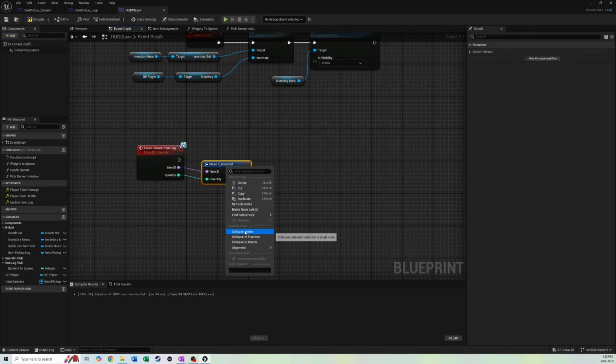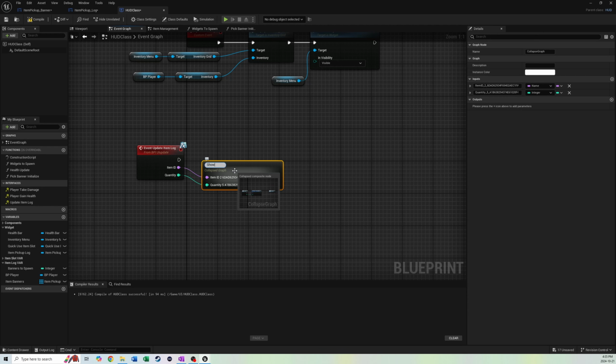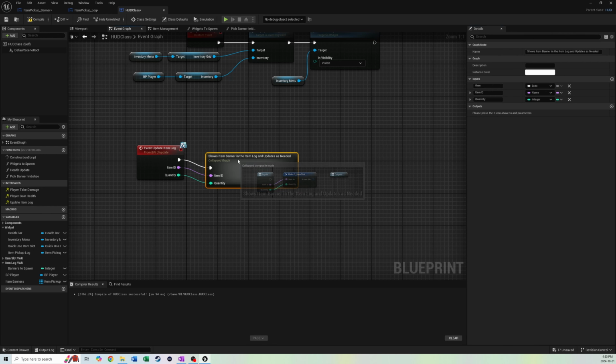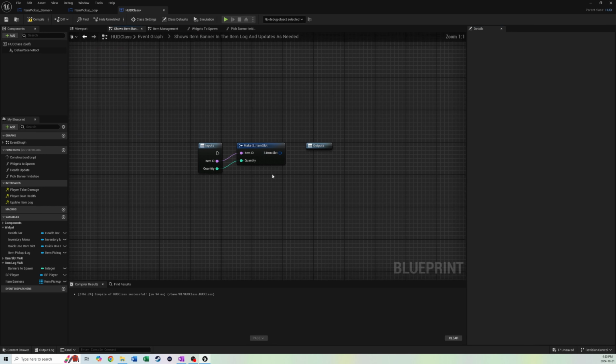Let's right click, collapse to node, and rename this shows item banner in the item log and updates as needed. That is a weird thing. We're going to get rid of those. Not sure why it had to do that, but it did. All right, let's plug this execute in here too, and make sure this is on top, just like that. Perfect. All right, let's get into this graph here.